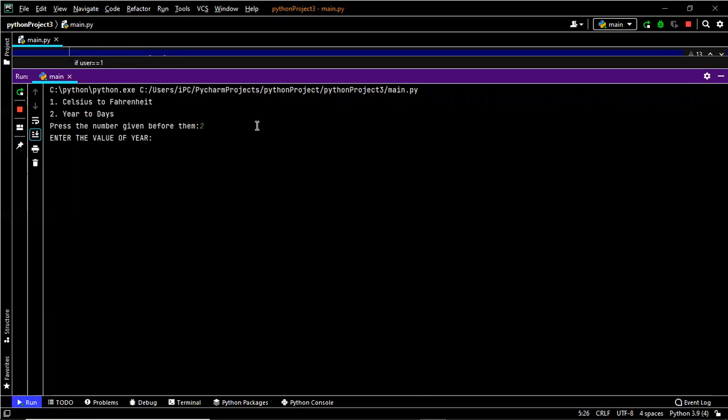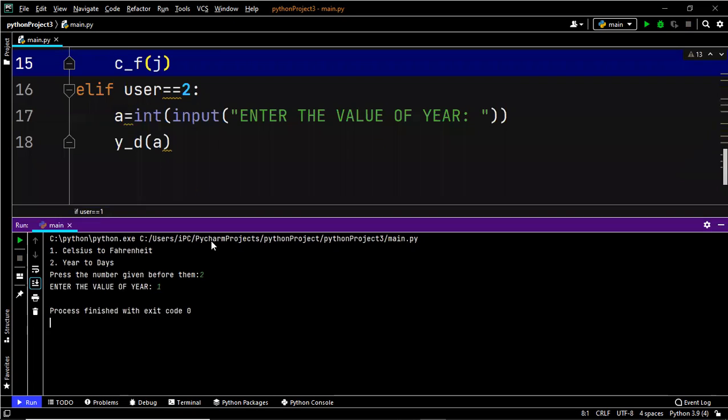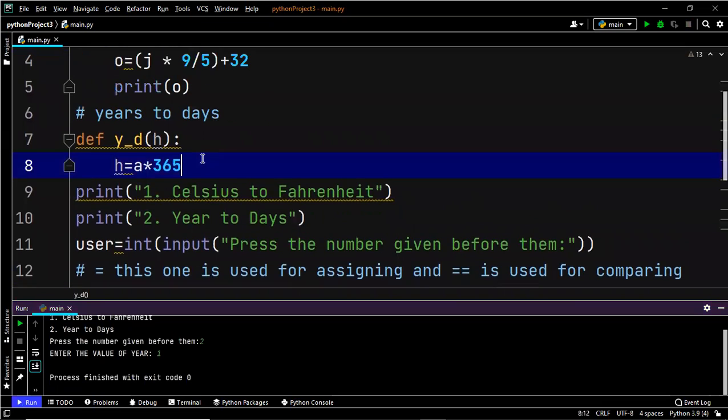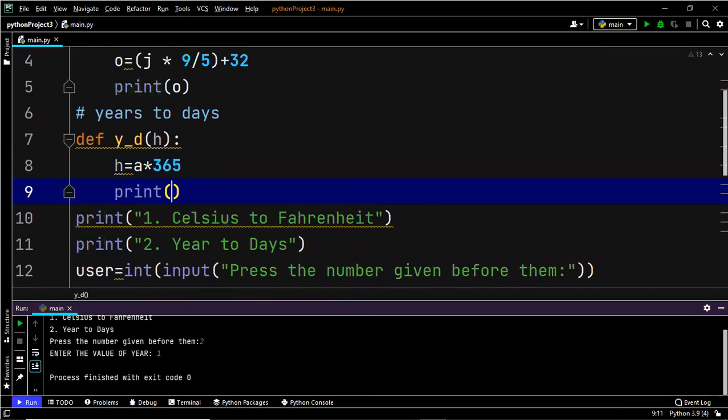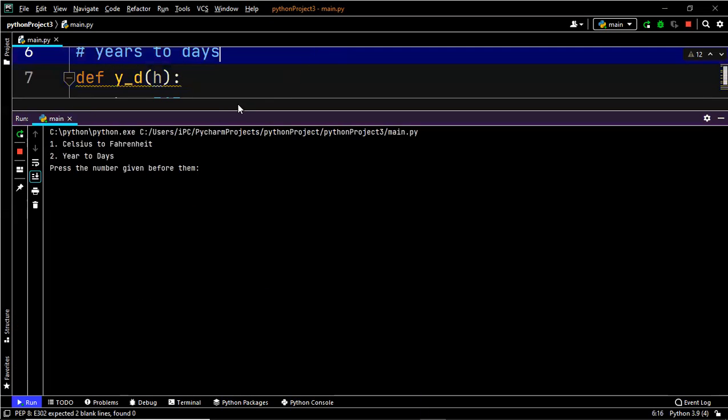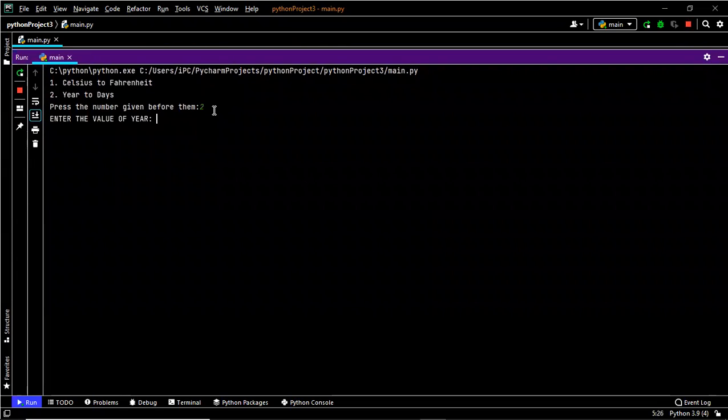So in 1 year, I'm having 365 days, right? So let us check. It is again not printing because we have not given print. So give print h. Now it will print this function. Under the value of years, as for 1 year, we are getting 365. Next, this time I'm going to take 5 years, which is equal to 1,825 days.